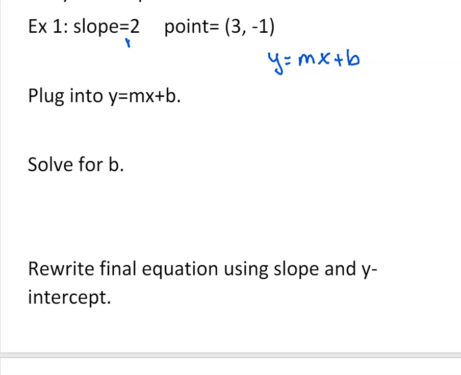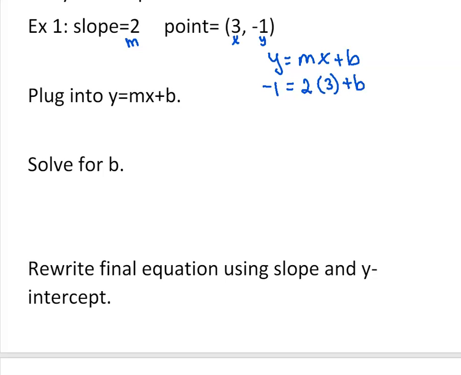So remember, we use the letter m for slope. So in this case, our m is 2. Then a point, remember, is always an x value and then a y value. Then I'm going to substitute these 3 things into my equation here. So y was -1, m was 2, sorry, m was 2, and x was 3.